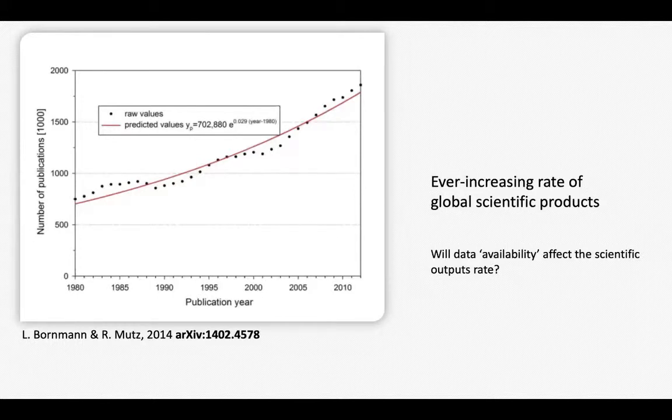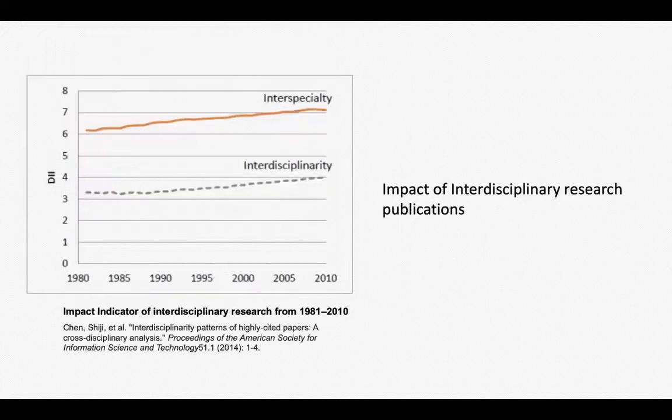And the question we have to ask ourselves is, will the open science, open data movement increase this rate even more in the coming years? And particularly in the interdisciplinary research and publications. You can see here the impact of interdisciplinary research is still not at the level of interspeciality, but I think this has potential. The dotted line, the interdisciplinary publications have a chance to skyrocket, especially if we can get data in a homogeneous enough form to really use it in an interdisciplinary way.